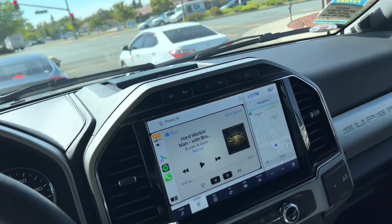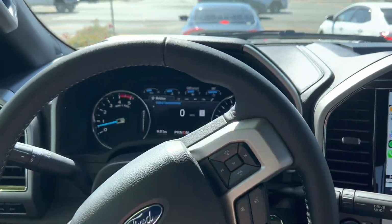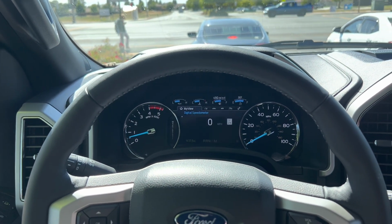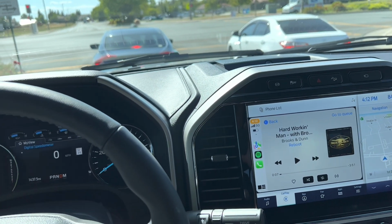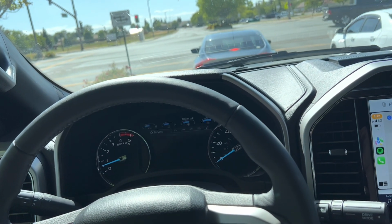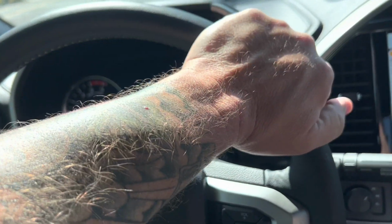My kid put Tic Tacs in my door and I can hear that. That's what that little rattle is. But like when I turn the wheel now, it's not horrible. I can turn it, of course. You know, these are first world problems, but the steering is a little heavier than I prefer. My Dodge was fairly light on the steering compared to this, I will say. So one option I didn't check the box on that I probably wish I would have is that adaptive steering, but it's fine. Doesn't bother me.